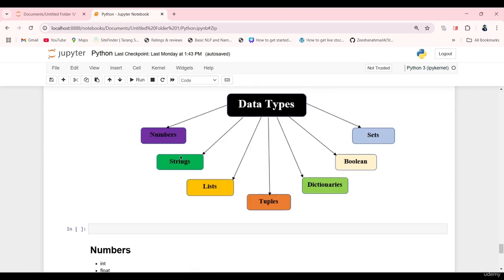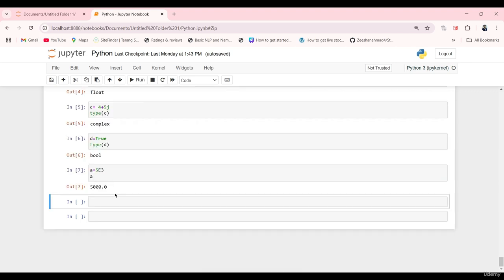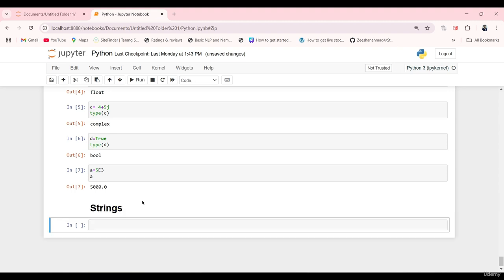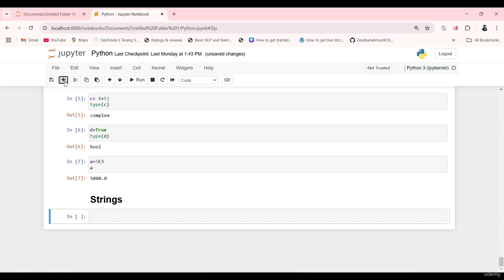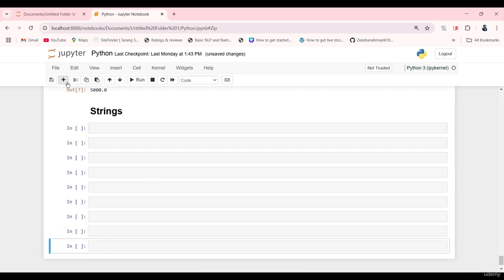Next, we are going to talk about strings. So let me give you the heading. First of all, we will learn how to declare a string. If you want to declare a string, you just have to use double quotes.